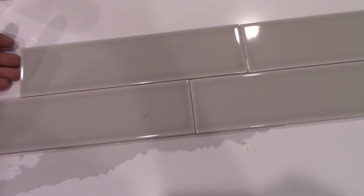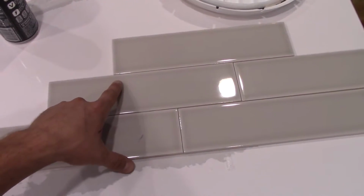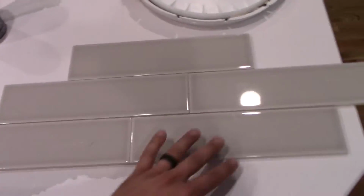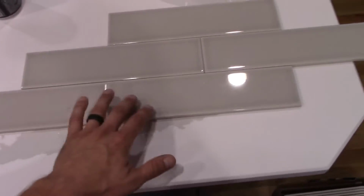A couple of the variations of stuff that you could do for tile pattern, if you're not aware, you can go to what they call just a staggered third, where your tile will stair step up. You'll continue that pattern and you'll take a measurement for each course that you start. And I believe on these 12-inch tile, you'll have a 4-inch offset. So the tile would just step in that pattern. You can do that. You can go to just a regular brick pattern with your tile. So it would just alternate back and forth, what they consider to be just a brick pattern, putting your grout joint in the middle of each tile.